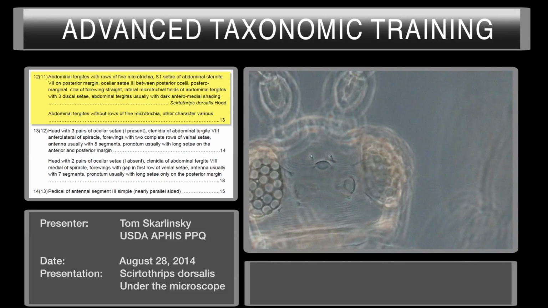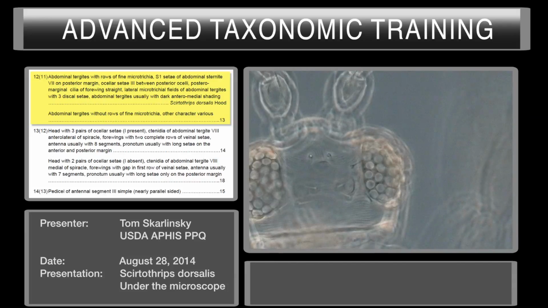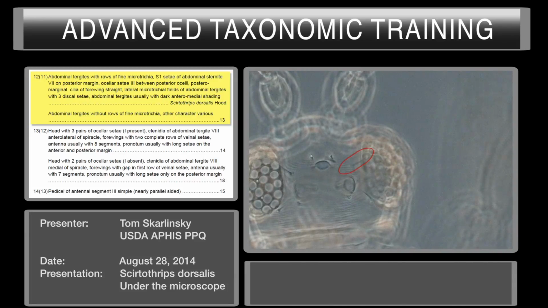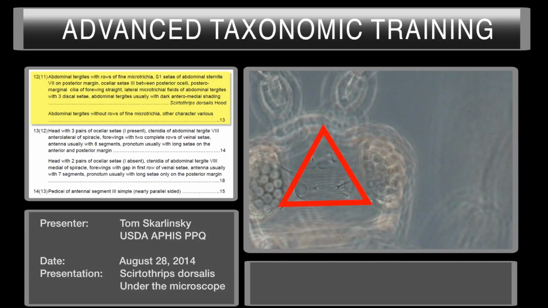We'll go ahead and give you this one. This is ocellar CD pair number 1. These ones out lateral and posterior there are ocellar CD pair 2. This is often called the ocellar triangle. The position of these CDs is very diagnostic, and you notice they're in between those posterior ocelli. So we've hit that one on the nail on the head too.